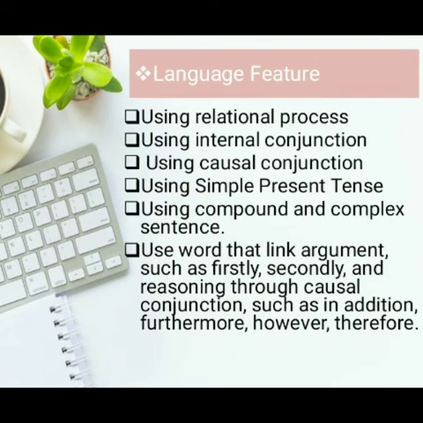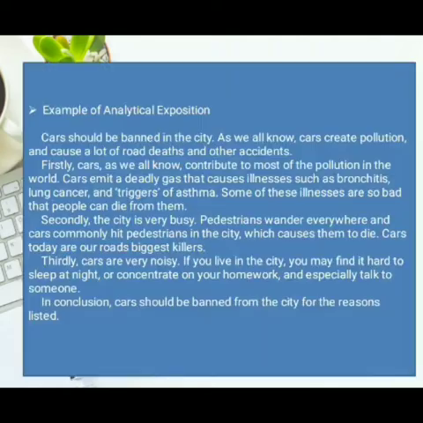And then language features. Using relational process, using internal conjunction, using causal conjunction, using simple present tense, using compound and complex sentences, using words that link arguments such as firstly, secondly, and reasoning through causal conjunction, such as in addition, furthermore, however, therefore. And now we talk about an example of analytical exposition.